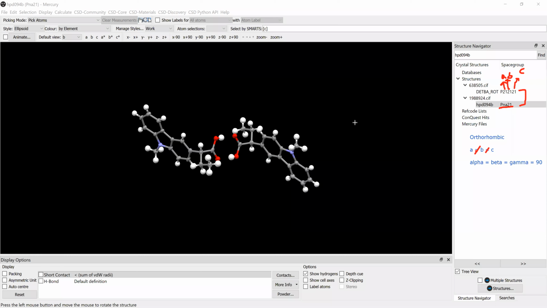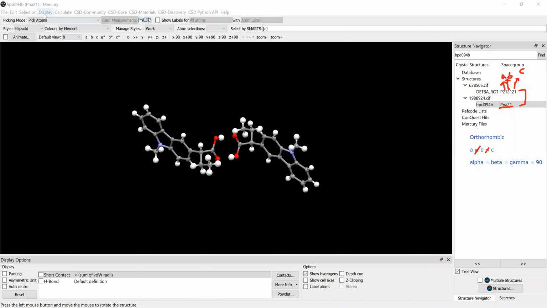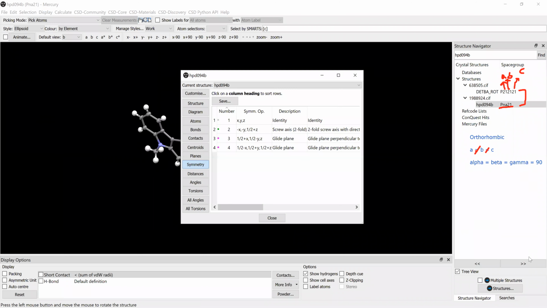If we want to see what the symmetry operations are, again, we go to display, more information, symmetry operator list. And so again, we have the identity, X, Y, Z. So these are the operators you need to record.